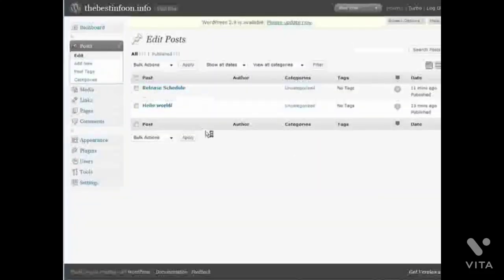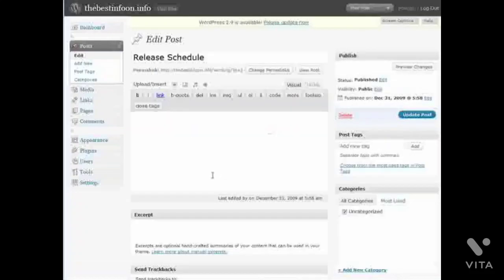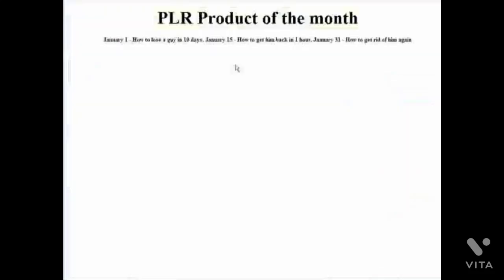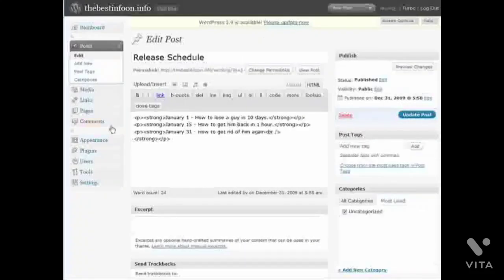Let's just do an edit here. Go into HTML mode. And what we'll do is put some line breaks in here.